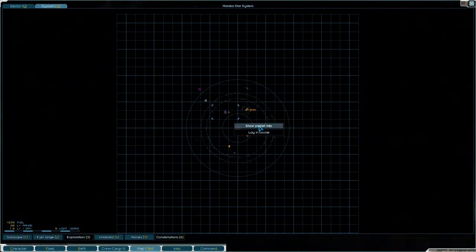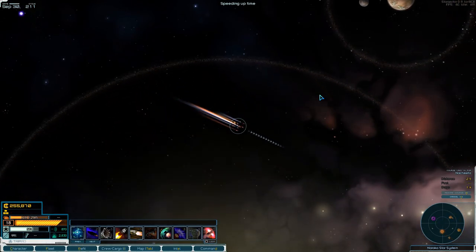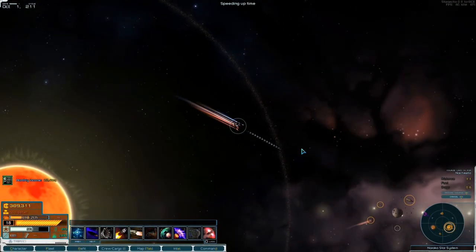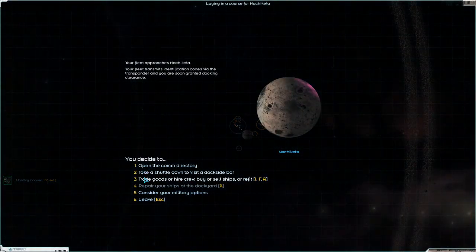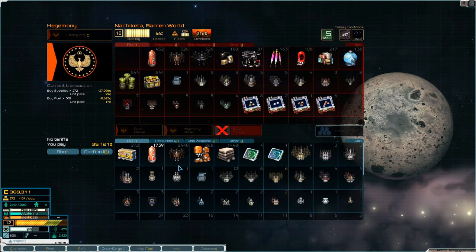Let's head to Nachiketa. We'll go sell some stuff. 133,000 we made this month. Not bad, not bad. I want to buy all that. I want to buy as much as I can carry of that.